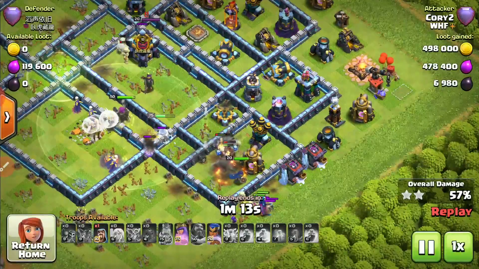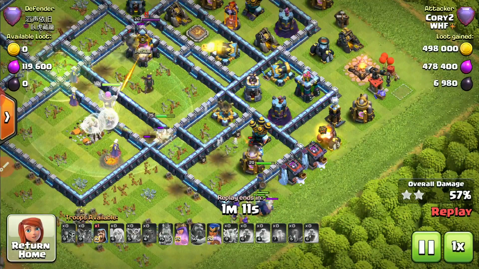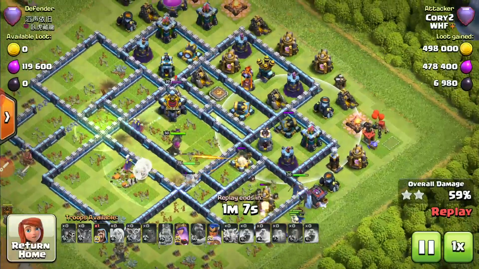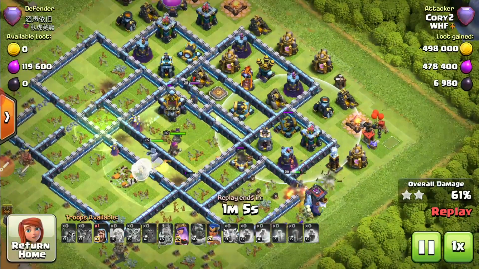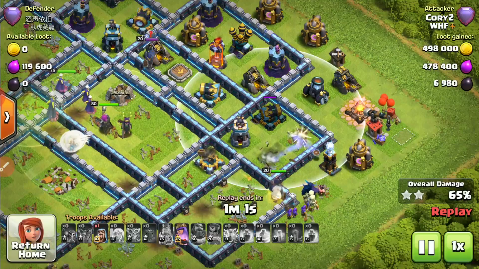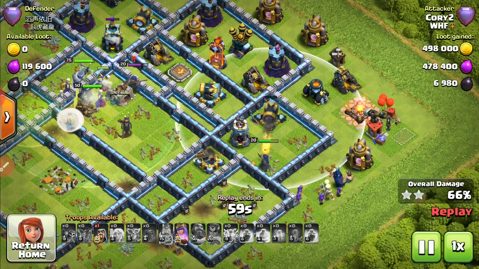Now we got hogs moving alongside the royal champion. There's no room for a heal in this composition if you're using lightnings and quakes, so expect those hogs to die out, but they're going to give your royal champion some extra life. Now, time to pop that royal champion ability. She's being focused on by a number of defenses here.